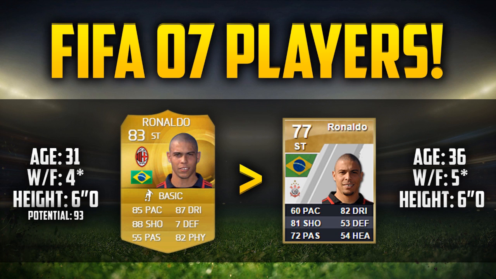That card had 5-star skills, 5-star weak foot. I imagine its strength was amazing. What a card even that FIFA 11 one would have been. But anyway, the FIFA 07 AC Milan one would have been absolutely sensational.